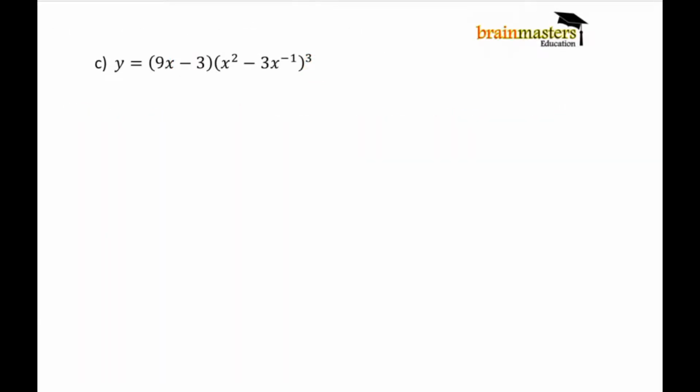Now let's take a look at question C. Now we have a problem that our bracket here actually has a power 3 that is outside. So not to worry, we are still doing the same product rule, but for your power 3, you just need to do what we did in our chain rule, which is the power bring down, power minus 1, multiply to the differentiate of the inside. Okay, let me show you how.